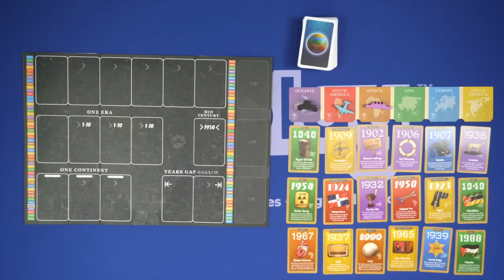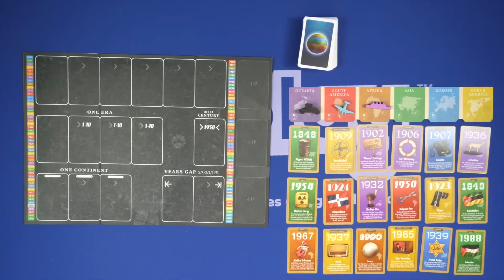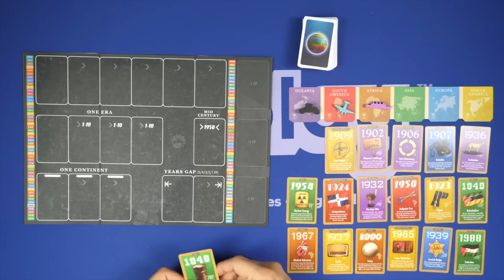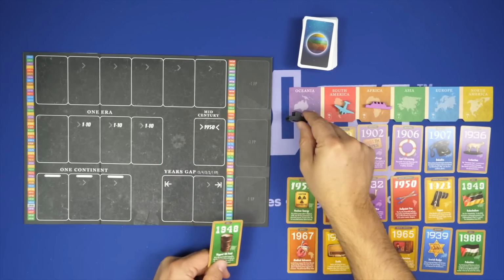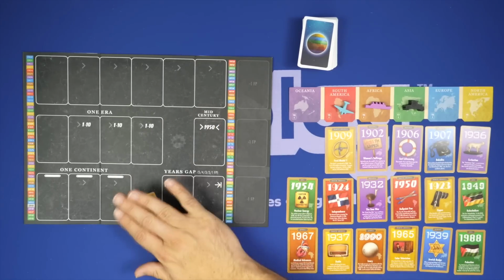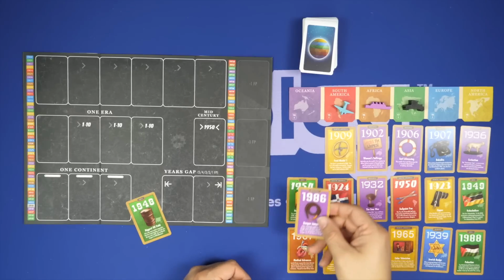So how do we play? Well, on my turn, I'm going to take a look at where I am. I'm right here. And I am going to select one of these cards. I am going to take that card. I am going to put that card somewhere. Let's say I take this one. I'm going to play it, and then I'm going to move to the continent that matches this. So I move over to Asia. And again, I place this. I'll come back to that. And then I draw a new card, and I play it in this column.